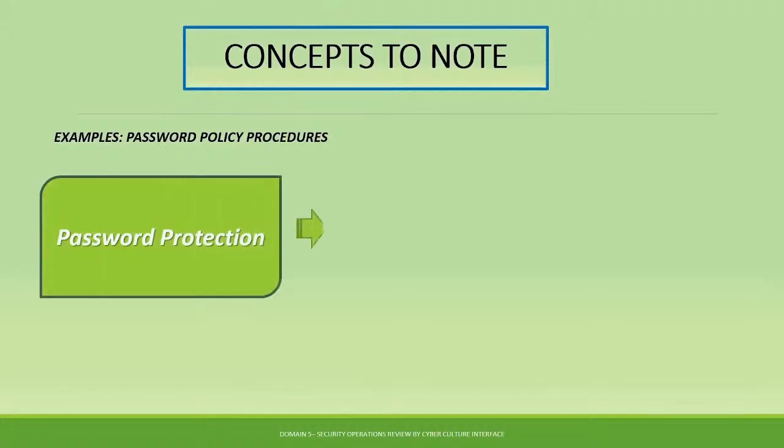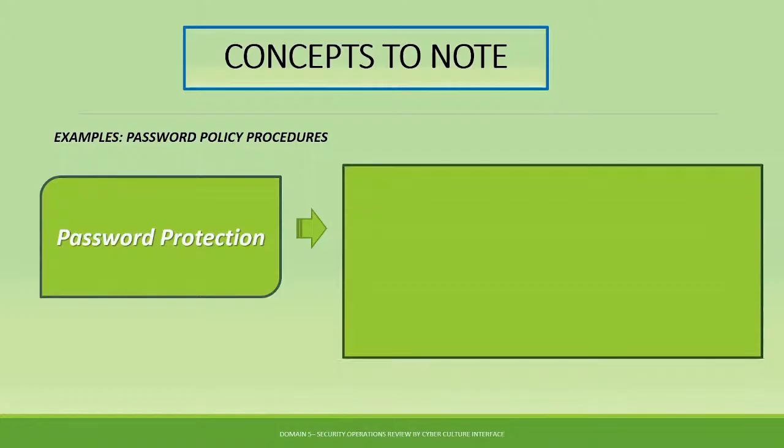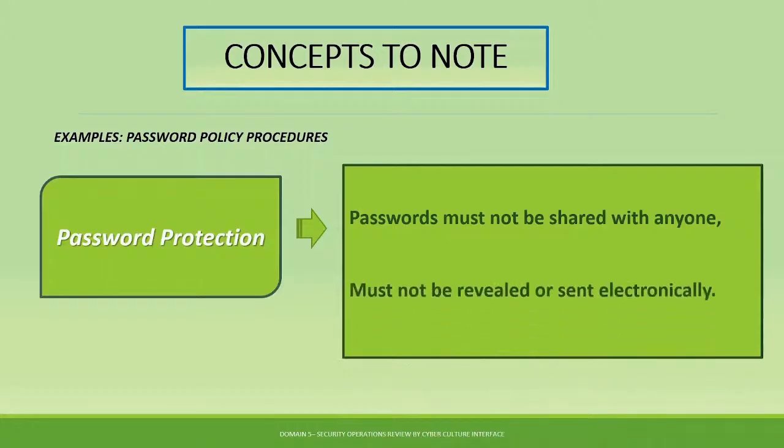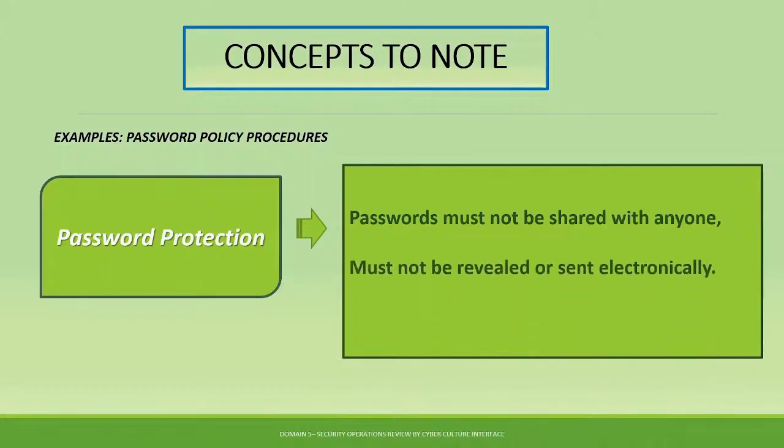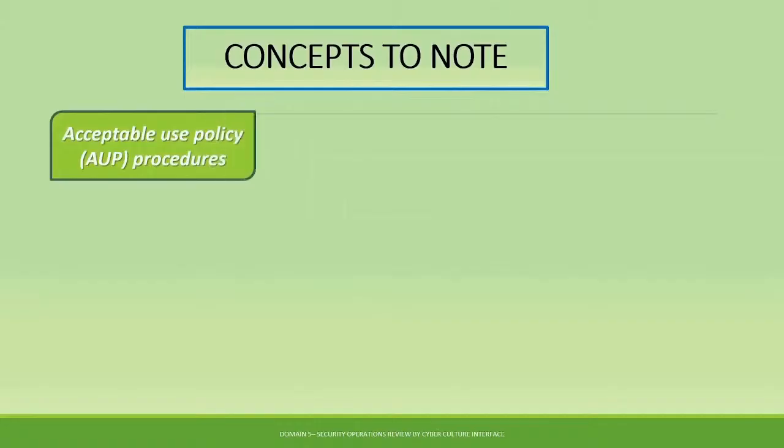Another policy area in password is password protection. So, examples of policies taking care of this are: passwords must not be shared with anyone, passwords must not be revealed or sent electronically, and do not write down your password. So ISC2 Certified in Cybersecurity, Domain 5, takes time to explain and detail understanding of password policies.